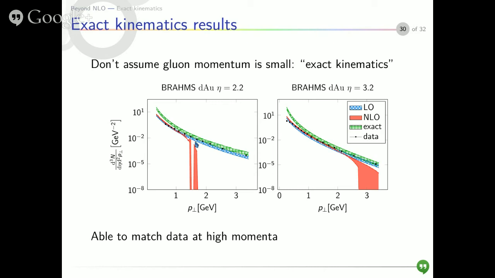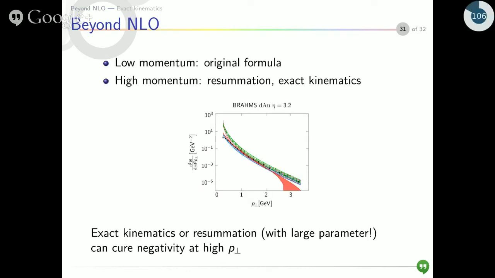And so one of the approximations we actually made in deriving this new result was something that makes it work only at high momentum. And so it stands to reason that this green result should kind of work at high momentum. In fact, that may be my next slide. Yeah. So at low momentum, the new result that we got by not neglecting the gluon momentum overshoots at small momentum, but that kind of makes sense because we made this approximation. That means it shouldn't work here. So the original result, this red thing, kind of matches the data at low momentum. And then when you go to high momentum, the green one matches the data.